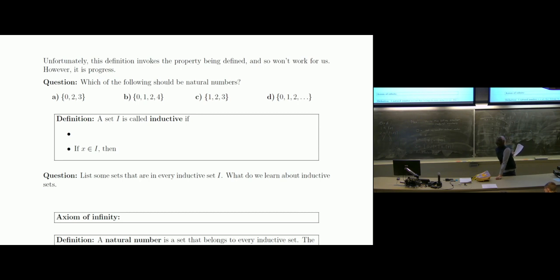All right, so is A a natural number? No, right? Because it's missing 1. If it had 1 in it, it would be 4. But it doesn't. What about B? Also no, right? It's missing 3. That 4 was supposed to be a 3, so the answer to that one was supposed to be yes, but here we are. It was a turbulent plane ride, so my finger slipped. What about C? No, it doesn't contain 0. What about D?